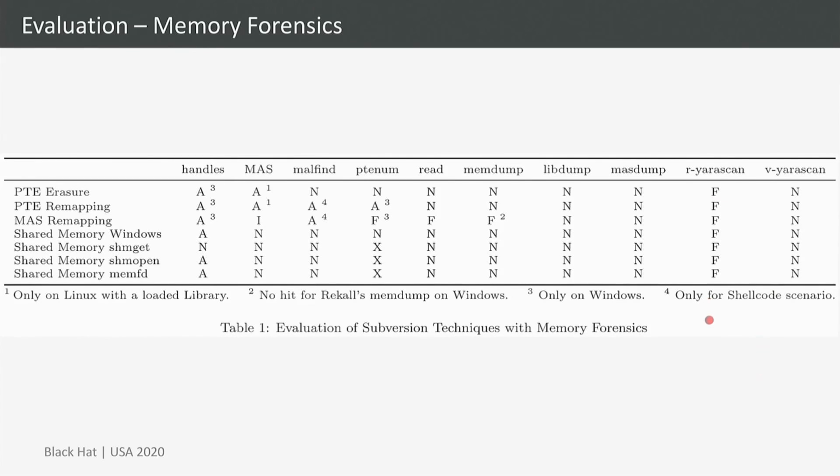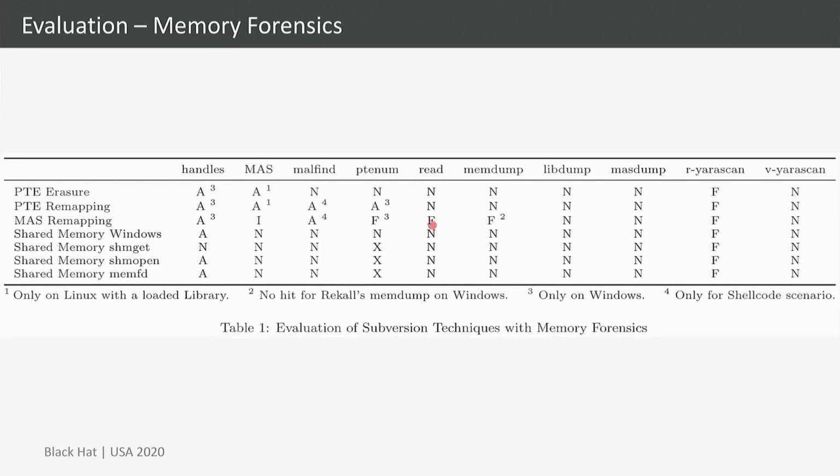The reason is that Rekall does a raw search, so it doesn't rely on any virtual address translation structures. It only searches the raw memory, and by that it finds our hidden code. But obviously this only works if we know upfront what we are searching for, so it doesn't work as a generic method. We also had a look at some dumping plugins. We dumped the memory content of the processes, and only in the case of the MAS remapping and only with Volatility, we were able to find our malicious code in there. With the other tools and other plugins, it was not the case.